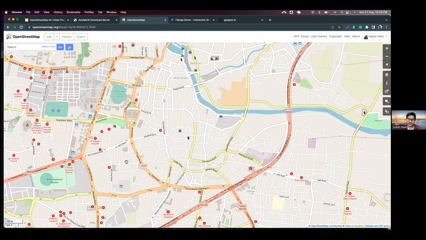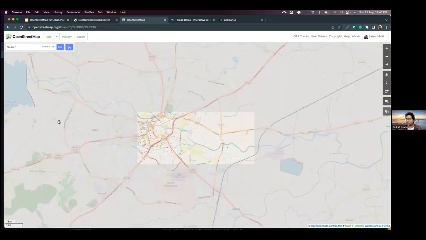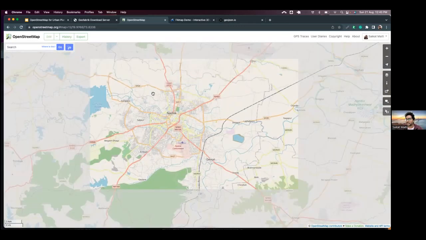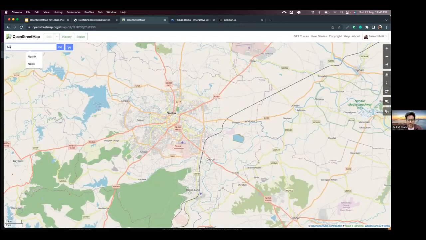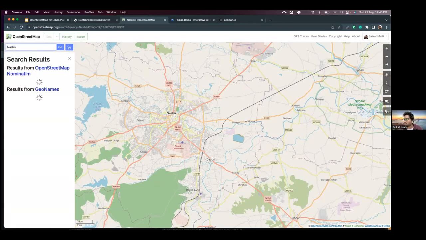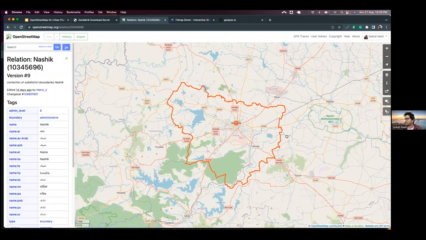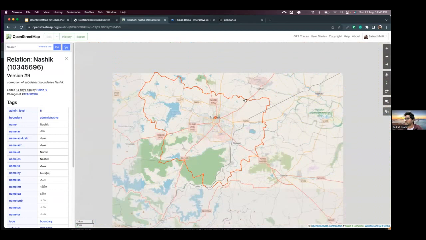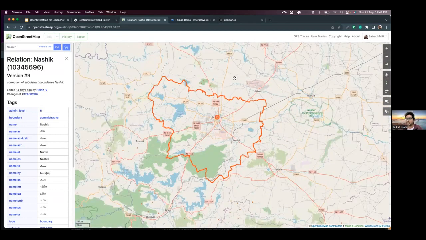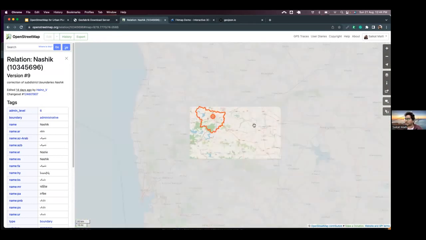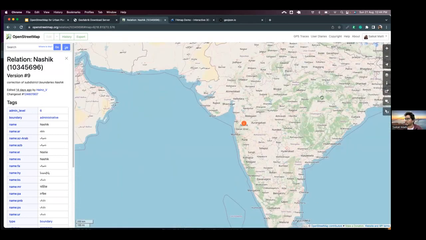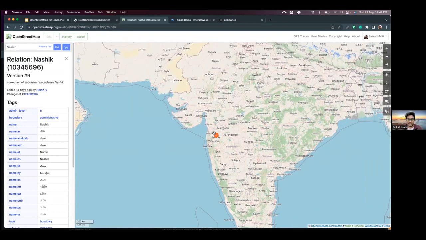Okay, but let's say we are interested in the road network for this particular city. So let's say, what is the extent of Nashik? Now, if I see that, okay, I am interested only in Nashik city, and you can see that this much area is a pretty large area to start our analysis. Then I want to clip only the highways from the entire India data set. How can I do that?